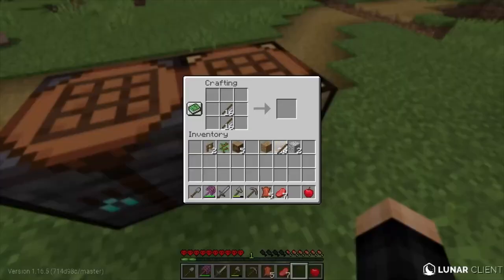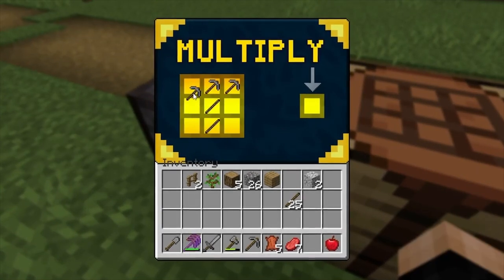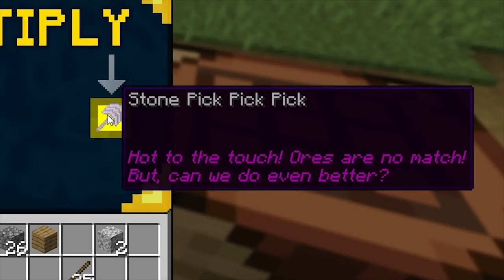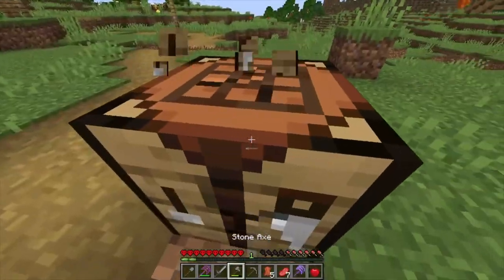What the heck? All right, so there's only one thing better than a wood pick, a stone pick. All right, 2 sticks. And then all we got to do is put 3 stone pickaxes. And there we go. We get the stone pick. Hot to the touch. Ores are no match, but can we do even better? So it's hot to touch. Wait, but it's stone. Oh, wait, I think I know what this means.